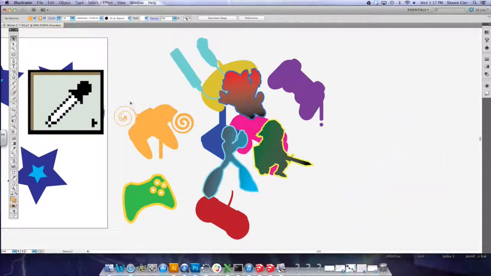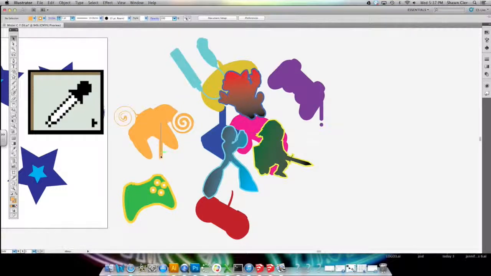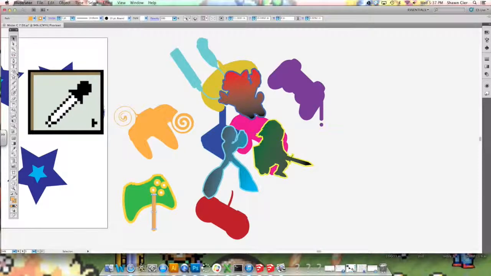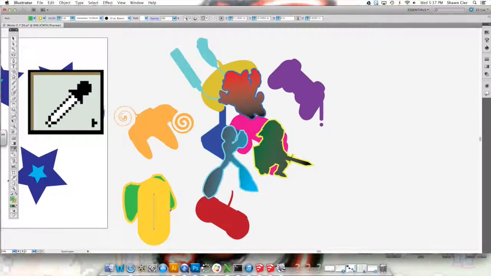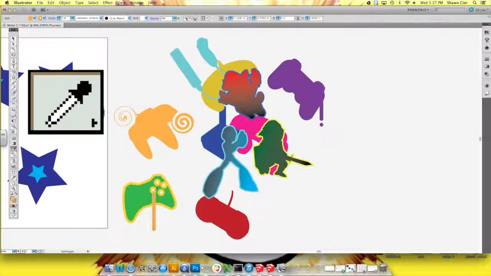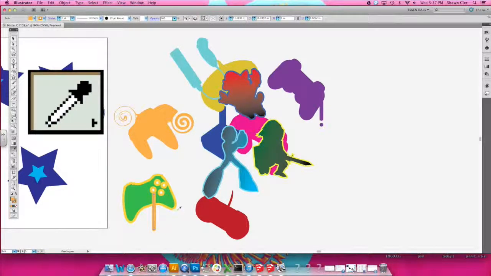So just so you know, if you're trying to get the outline, I'm going to go over here just to show you this, then it'll work great, by me going to the selection, the eyedropper tool, and just clicking the object. So it gets the color and thickness of the outline. But if I wanted to get that green, you would have to change the outline to green first, and then if you wanted to, you could of course change it back.